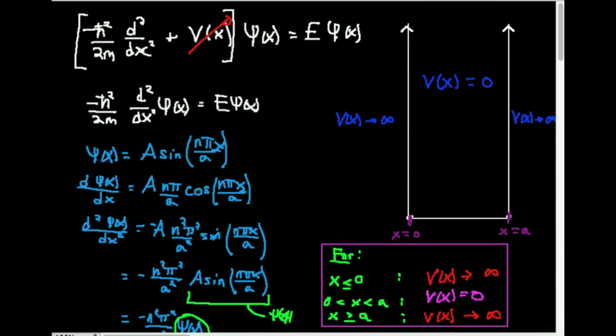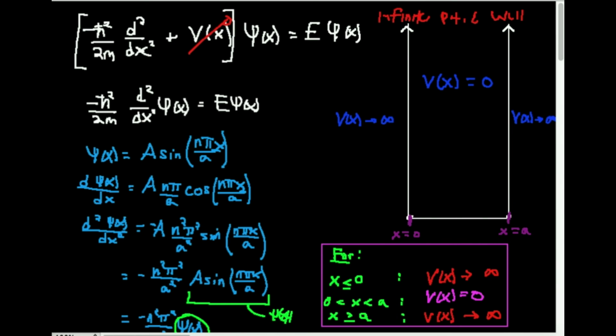One thing I do want to point out, though, from the Schrodinger equation: if the potential energy in here was not 0, then this term doesn't go away. There's actually another form of the particle in a box called the finite well model. This form, where we have potential energy going to infinity on either side, is called an infinite potential energy well.